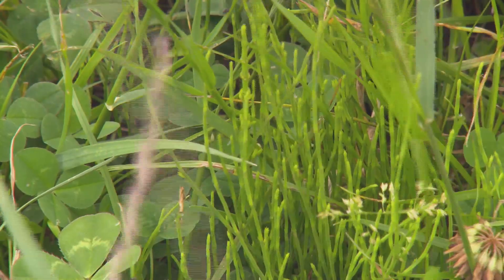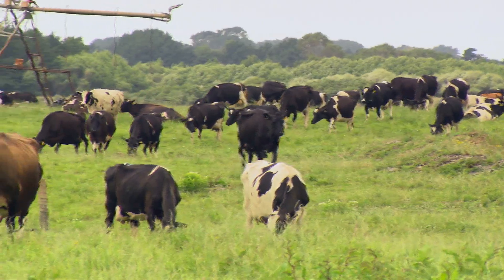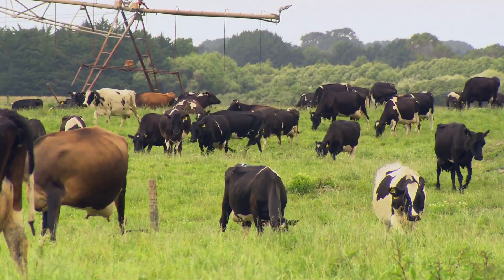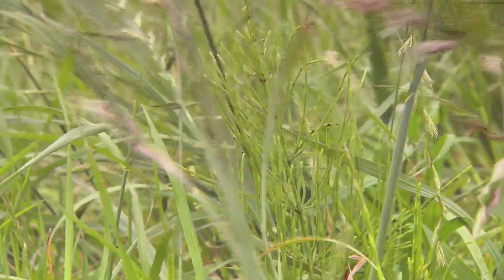It has become quite extensive in some areas, certainly around the Manawatu and Rangatikei area. Having moved into the pastures, it has now become a significant problem for those farmers, mainly because it's not only physically occupying space and reducing pasture, but because it can be quite toxic — certainly quite damaging to the likes of horses, but also to cattle and sheep.